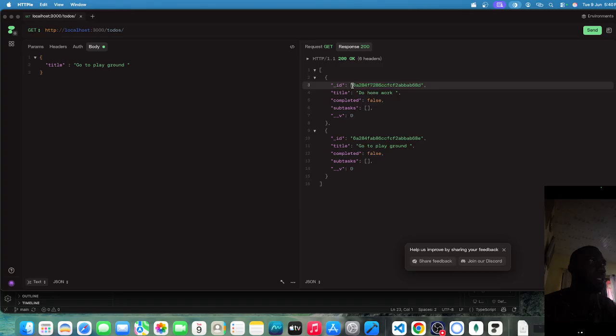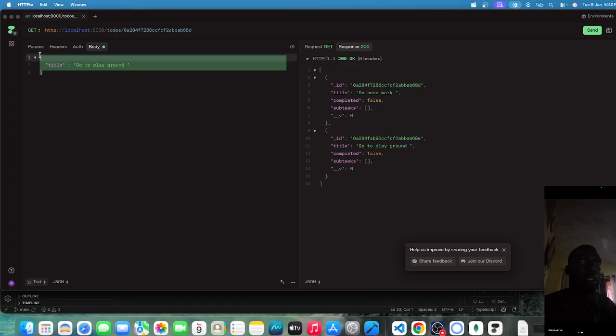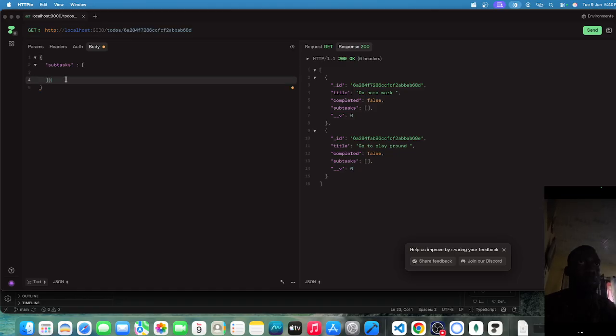So we'll copy this and put it here, and then in here we are going to be putting our string of code, which is going to be this ID.